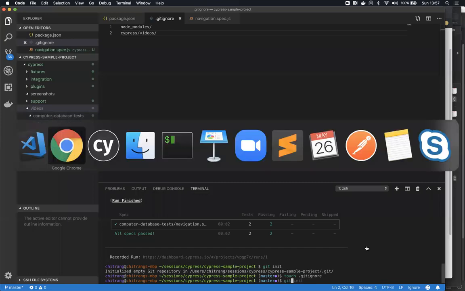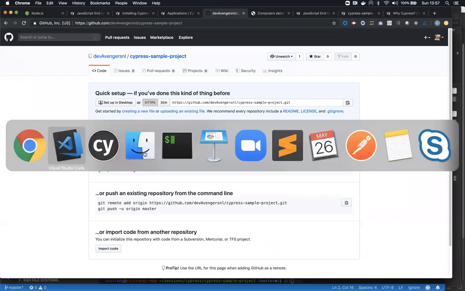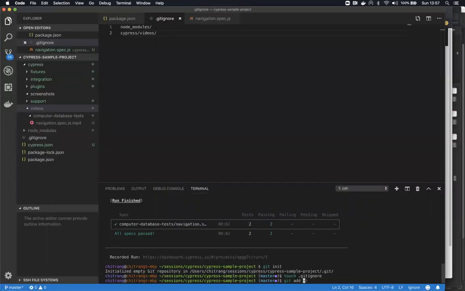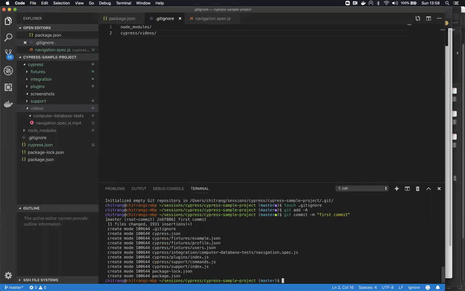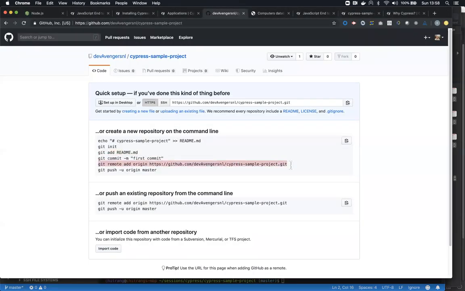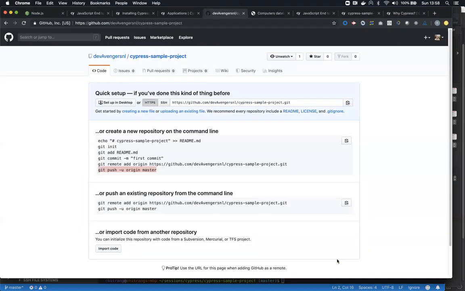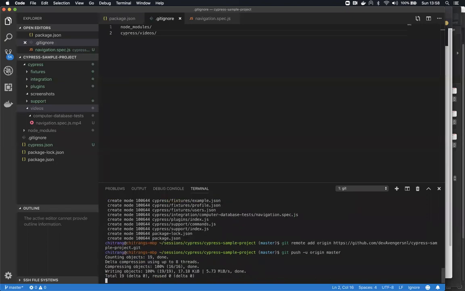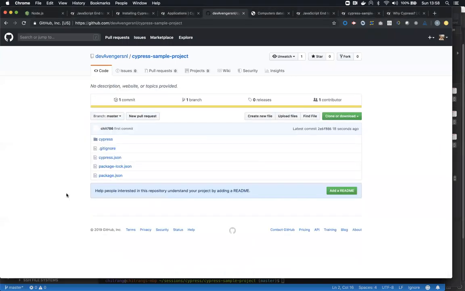Once I did that, I can come back to my repository. You can create a repository in GitHub, then add everything you changed using the command git add -a. The -a tells it to add all, otherwise you need to add one by one. So I am adding everything. Then this is my first commit. And then the next part is this. That's it, it's my master branch, and our code should be pushed. So refresh it, and it's here.